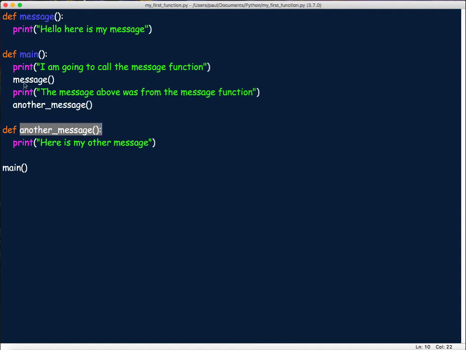So even then, I could have main at the top and do all these later. What you've got to remember is that you can't call a function until it's been defined. But in saying that, this was not called until after I called main. And by the time the interpreter got down here to read main, it had already run and loaded this function into memory.